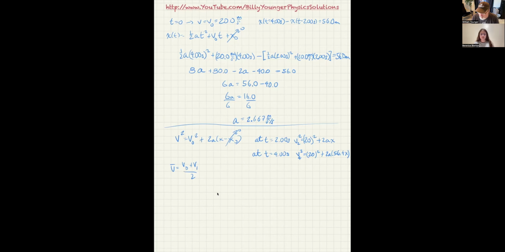So don't get discouraged if you think of the wrong equation. It might just be you haven't yet figured out the way to apply that equation. It might still work. The only thing these equations are not valid in is when the acceleration is not constant. I mean, they're even valid when the acceleration is zero, because if you put in a equals 0 in that x of t that I wrote, you just get v0t, which is the definition of how far an object goes with a constant velocity v0 in a time t. So like I said, don't get discouraged if you choose the wrong equation, because it's often not the wrong equation. It's just an equation that needs a lot more work to apply it.